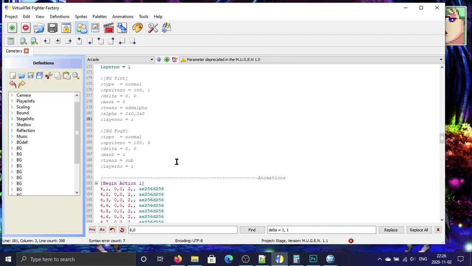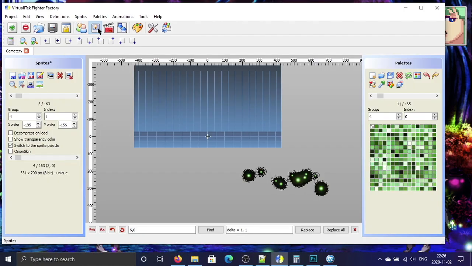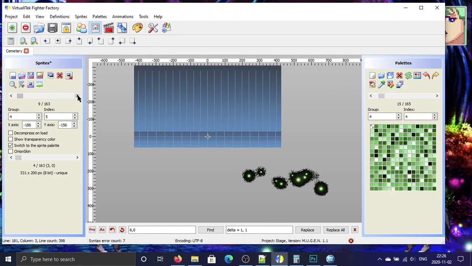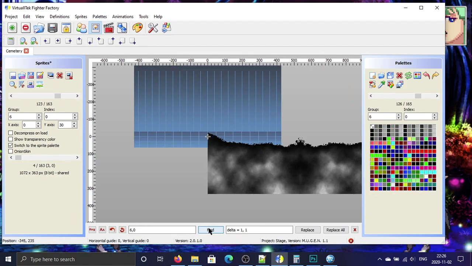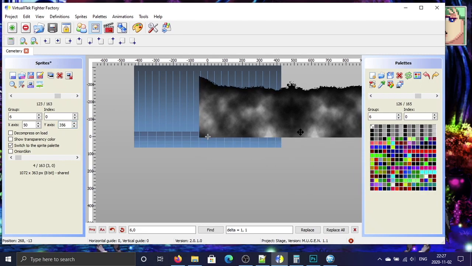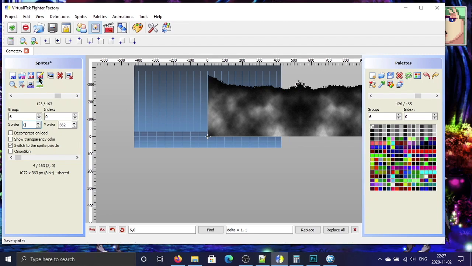Maybe it's misaligned. Where's the fork? Here. So I may have to change the anchor point and then relocate the fork. Yeah, put the center at the bottom. 0. Save.